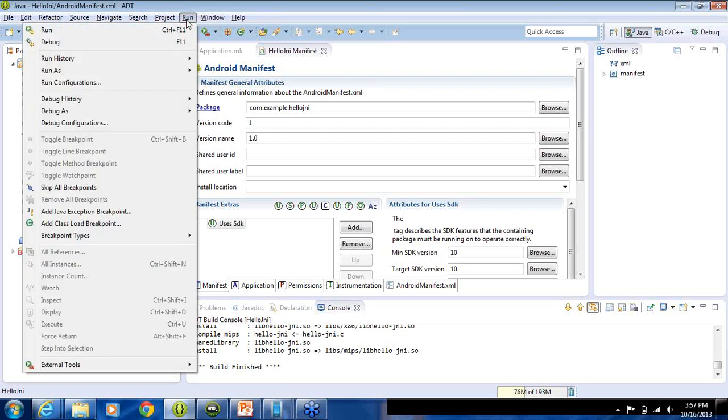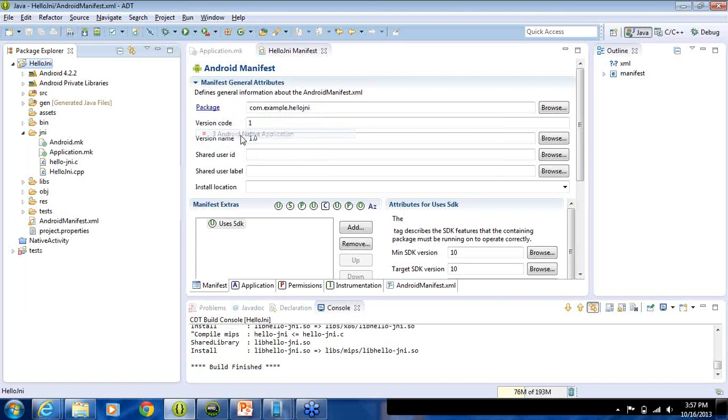So let me select debug as Android native application.